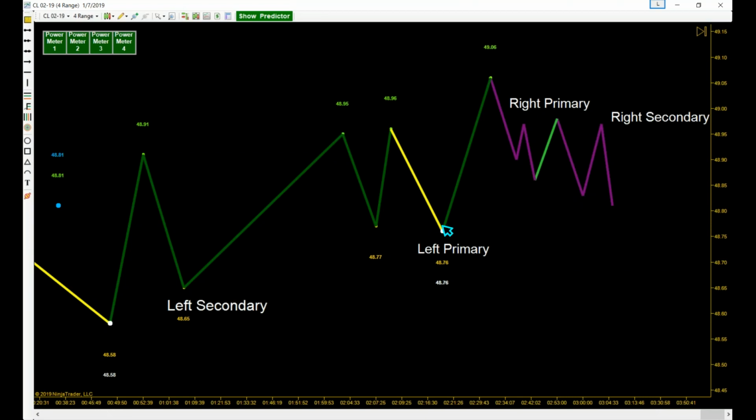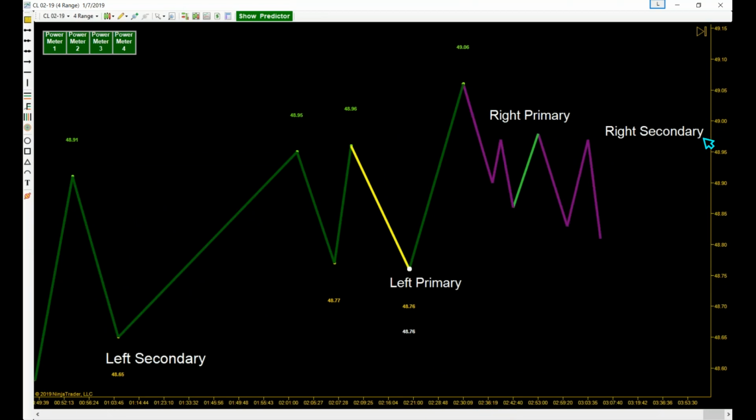What I like to personally look at is my swings: my high, my low, my higher high, that establishes that swing. Then I get a high, a low, same high basically, maybe a tick higher, so that doesn't establish that swing. Then I get a high, a low, and a much higher high. That establishes this swing right here. So this is my primary swing. This is my left secondary swing. Left primary, left secondary. Then I look to the right to trade the left.